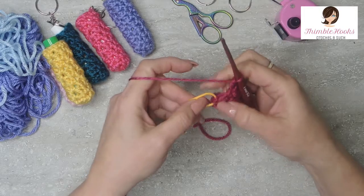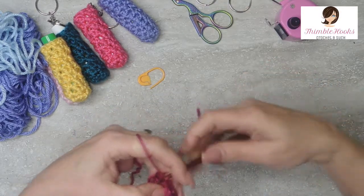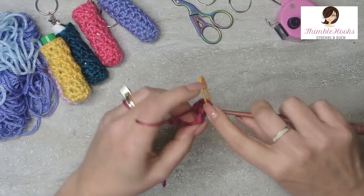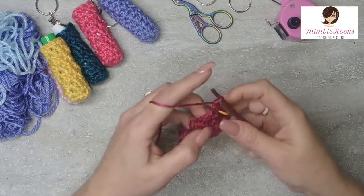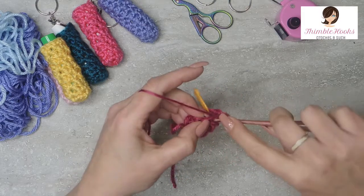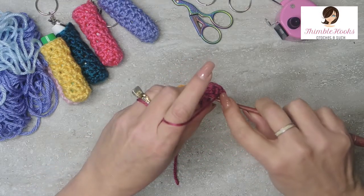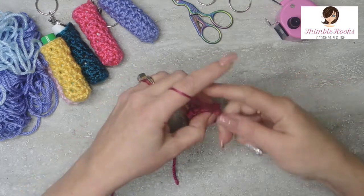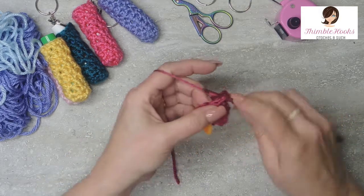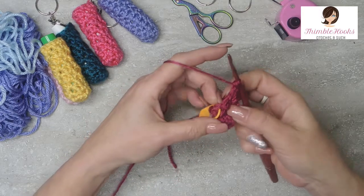We made it back. We're going to skip this stitch, and the one that's marked gets a single and a double. And I like to mark them. Don't have to, but I like to keep my stitch markers close at hand. There's a double and a single. Oops. And a double. Skip the next one, just there, single, and a double, single, and a double, and we're back around. So there was number 3.